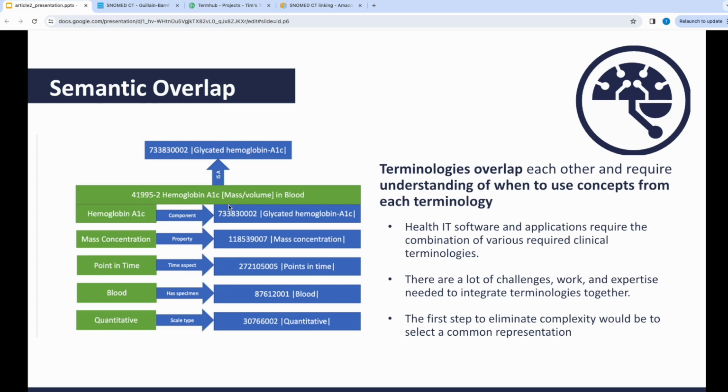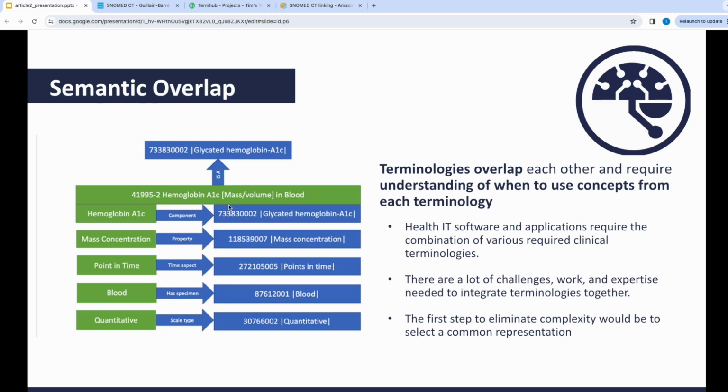An example of that would be here, as we've shown, 41995-2, which is hemoglobin A1C, mass, volume, and blood from LOINC. It has different parts that make up that LOINC code, and those different parts could be represented in SNOMED as concepts. So, for example, the glycated hemoglobin A1C has a code in SNOMED that could be used to represent that component.